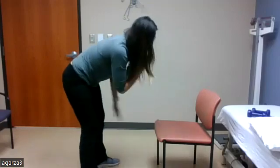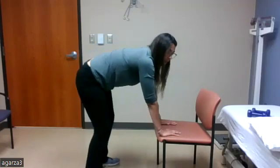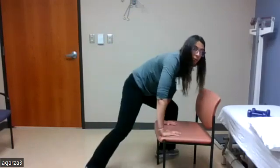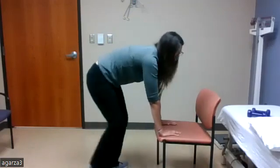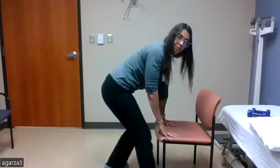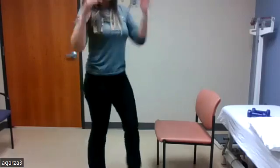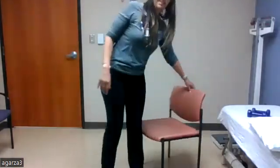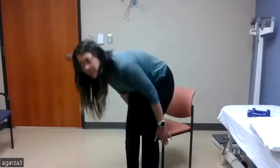And then our last one, our power step. Kind of similar to what we did with our workup. You can step and power up if you want to make it a little bit more challenging in that position. So that would be the modification if you're using the chair. Again, you can go through and do it in the seated position. And I think most of us are pretty comfortable with those positions.